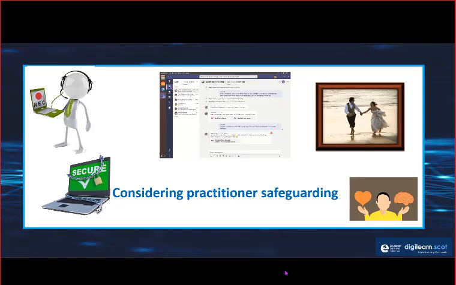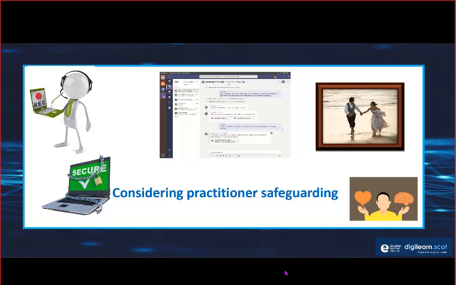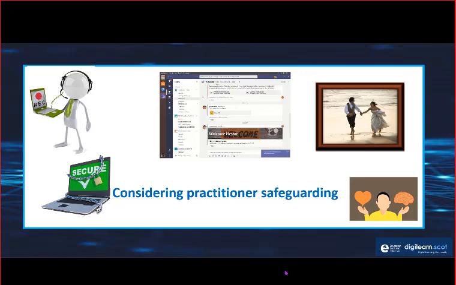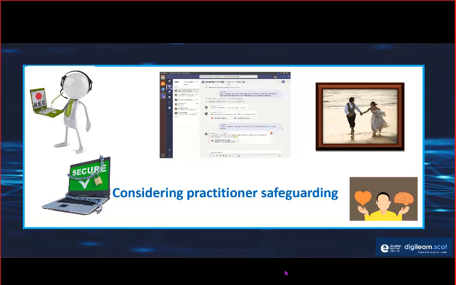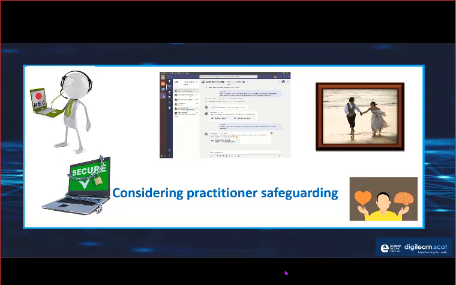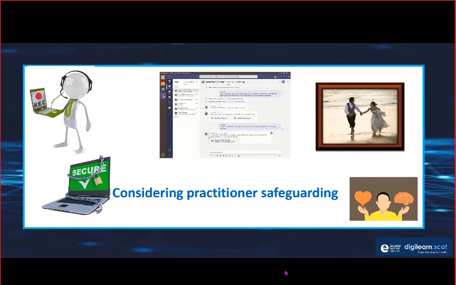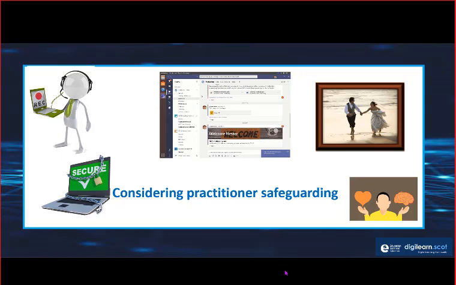Thanks, Scott. And then just thinking about your privacy as well, and your personal information. So, for example, this wee icon in the middle is showing you it's a wee screen recording. So whatever you're screen sharing, whether you're sharing a PowerPoint or whether you're demoing something or going to BBC Bitesize or whatever it is you're using online, just bear in mind what information is open on your screen. So if you accidentally click on another tab, it may show all your emails. You might have a personal picture on your desktop background. There could be a whole variety of files or images or information there at the accidental click of the mouse, and then all your learners can see it.